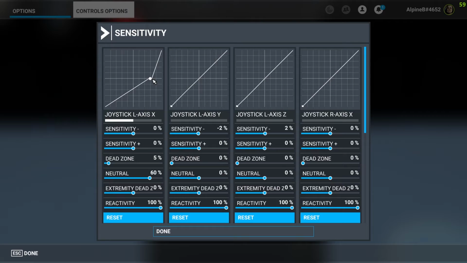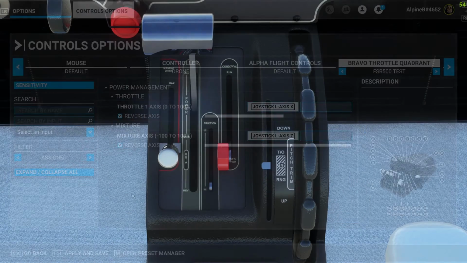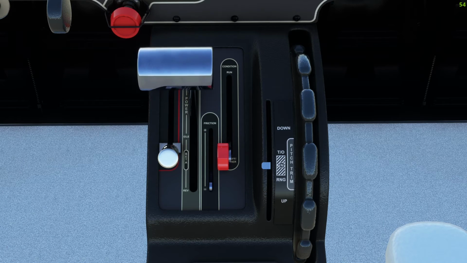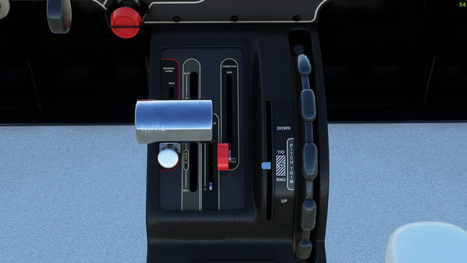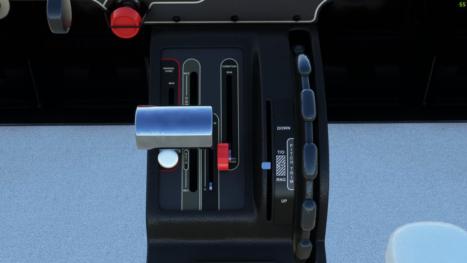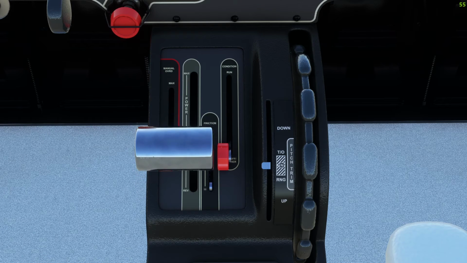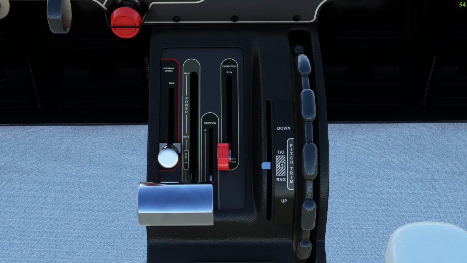Okay, so let's see what that looks like in the cockpit. So here I've got the throttle set at maximum. I'm bringing it back, and I'm going to find the idle. There we go. And I'm moving the throttle a little bit, but because I've got that dead zone set, it's not moving. And that'll just help you click it in. There is an audible click that the throttle makes when it enters the idle detente as well. Now I'm pulling it back into beta. You can see it's a lot more responsive in the beta, and then as we pull it further back, it will go into the reverse range.